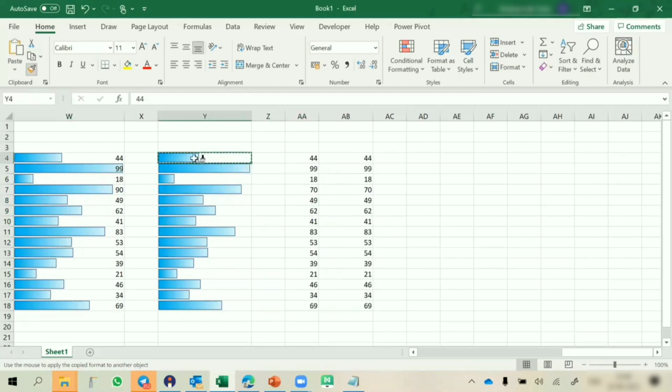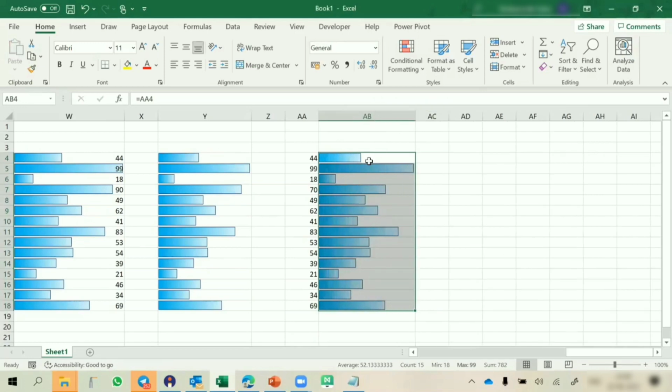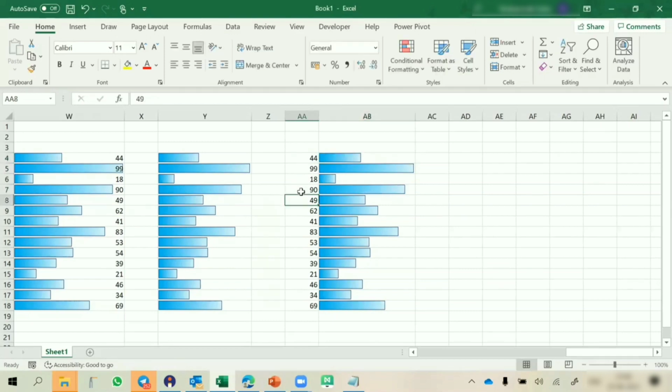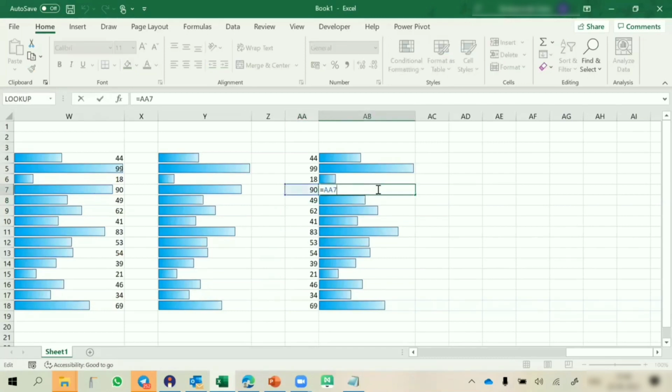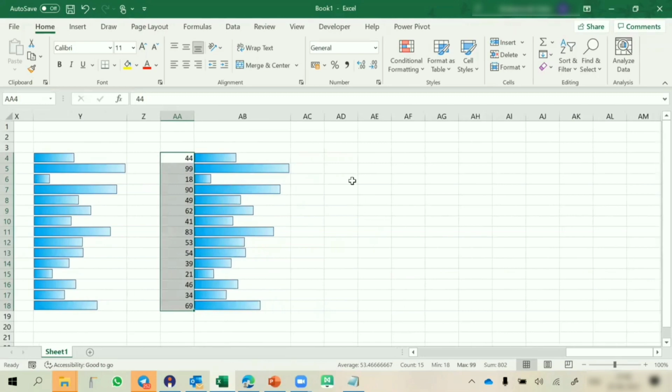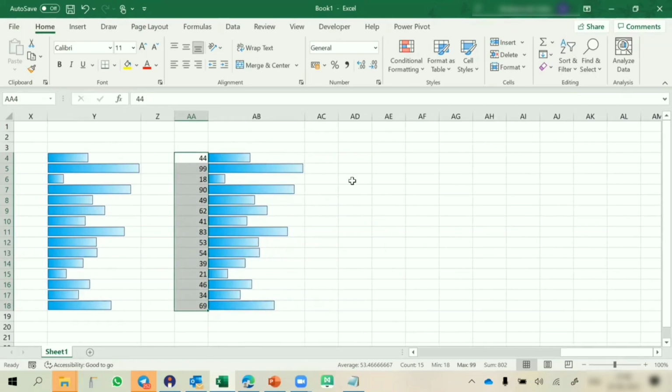Now I'll be using the same concept. इसमें लगा दिया, so bar only कर दिया. Now if the value is going to change, let's say 90, so automatically it will also change. Right, I have selected this one and यहाँ पर क्या कर दिया, so bar only, and this is the number where I wanted to change. Clear?